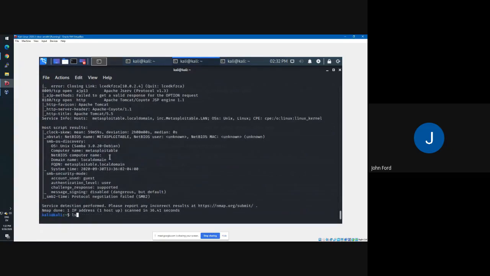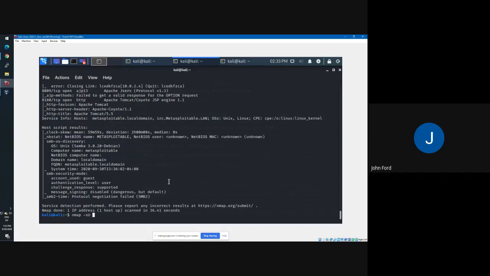You can specify a range of ports with nmap. So let's say I wanted to go from 1 to 65535, I think is the last one. So that's how you scan all the ports. If you want to do a UDP scan, I'll talk about that in a second. This just does TCP scans by default. We talked about this in the last presentation, transmission control protocol versus user datagram protocol. So this will do all the TCP related scans. However, if you want to do a UDP scan, it's -sU. You can scan that way.